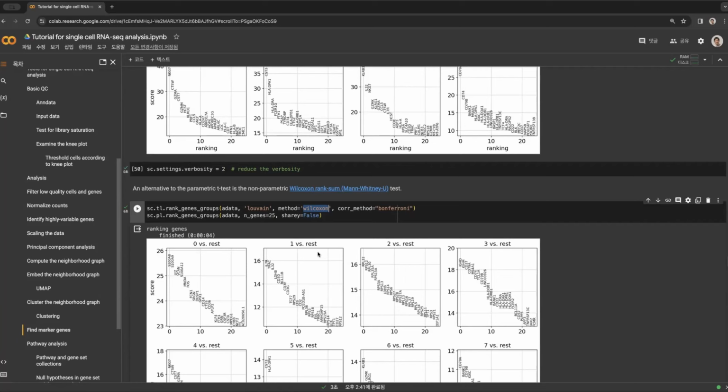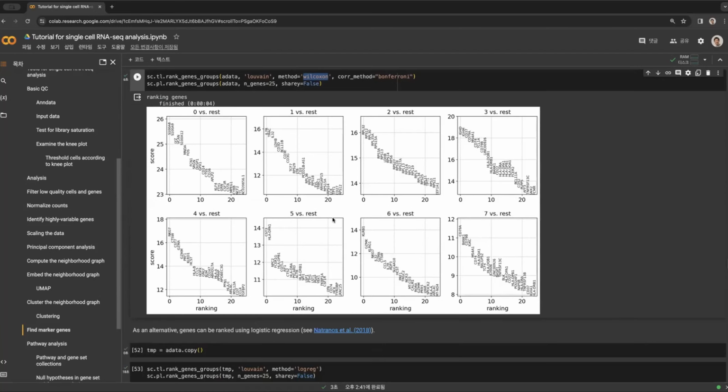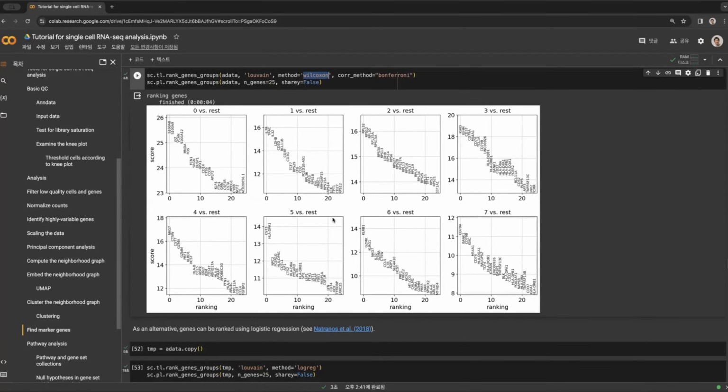So scientists are still debating which statistical method is good for finding marker genes, but people generally use the Wilcoxon test. So you can just go for your own choice too. But I just want to emphasize the results can be a little bit different with different statistical procedures, and it's still under development.